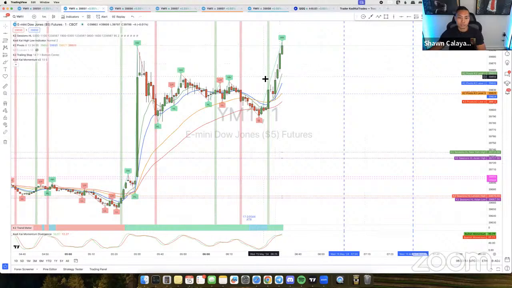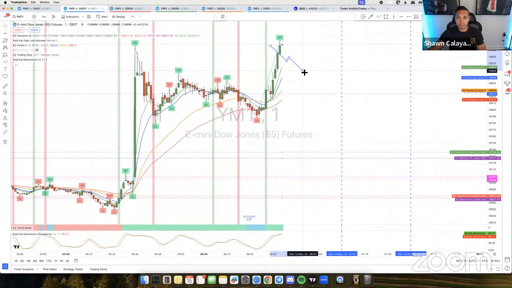I think price is a bit overextended at this point, but I'll be looking for the retracement. So I'll be looking for price to retrace back a little bit, provide some retracement and correction back up. I'm looking for the divergence here to swing down and then swing back above, for the most part.